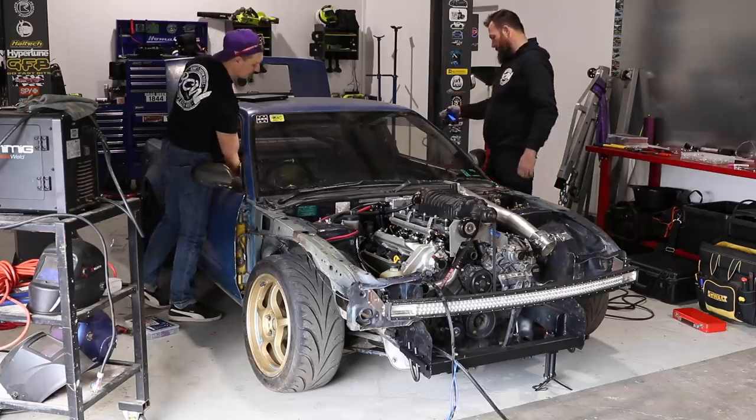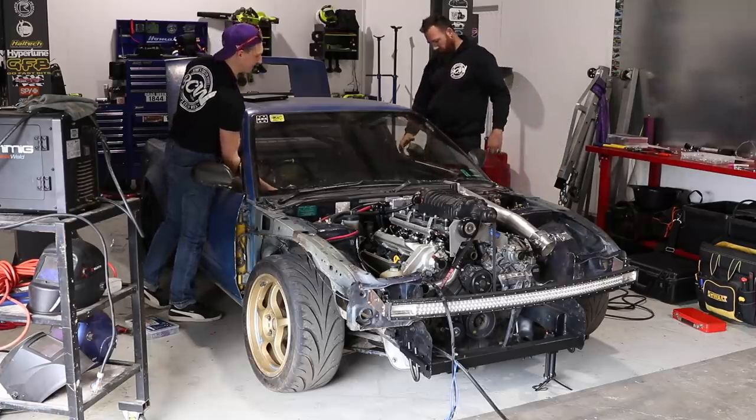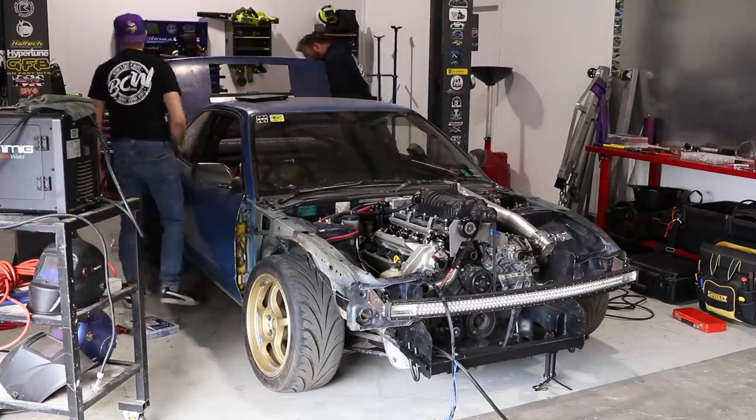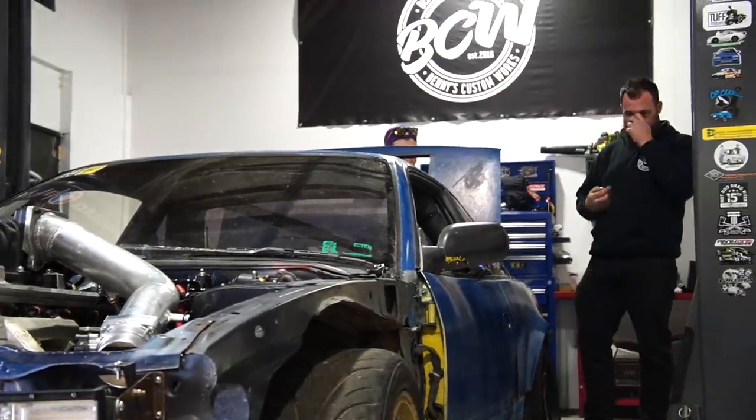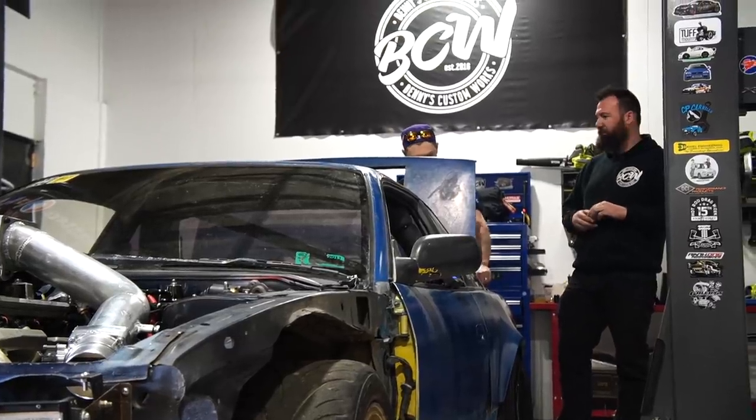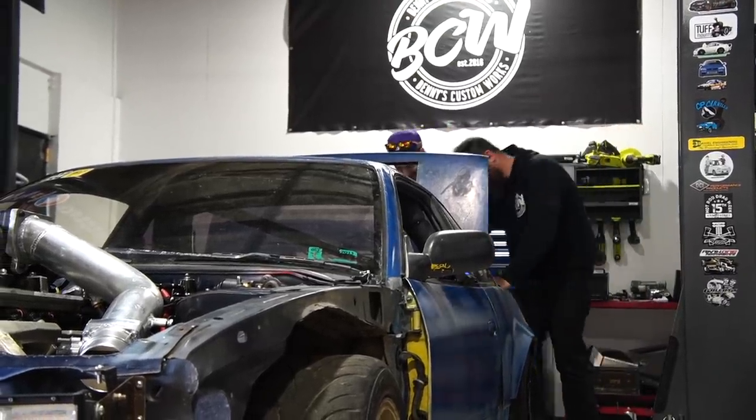Yeah, well, it runs. Yeah, good. I don't think it's mega happy, but it runs and kind of runs on its own. It's very quiet. It is a lot quieter than I thought it would be. That's kind of almost disappointing.